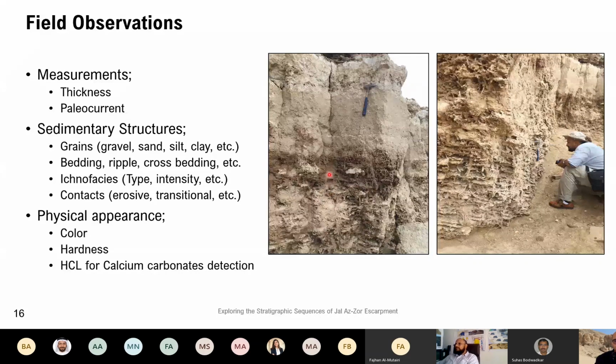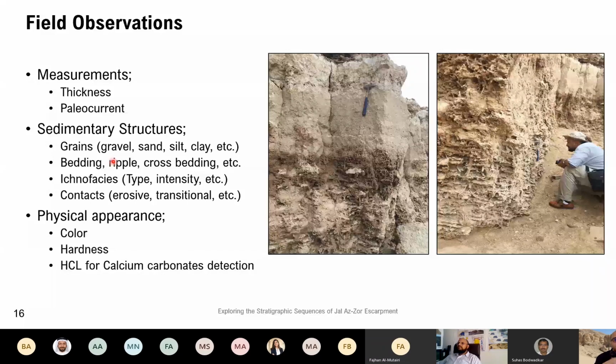So the measurements is the first one. We do measurements for these thicknesses, how the thickness looks like. If there are cross beds or any kind of bedding, that should be measured, that's why we call it measurement. After that, we move to the sedimentary structures. Those are all the sedimentary structures in your background. If you don't know something that you have seen at the field, there are thousands of publications about these kinds of features which you can be suspicious about. Plus, you have your doctor at the university. These are the first spot where you can discuss with.